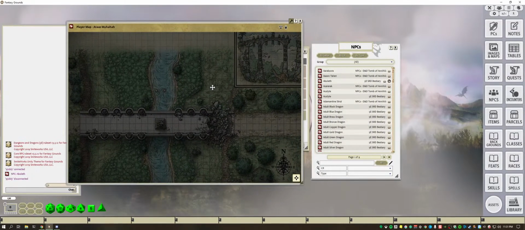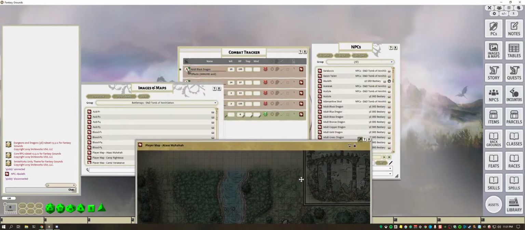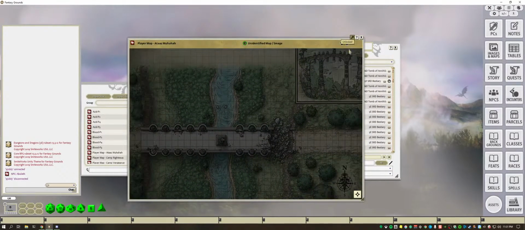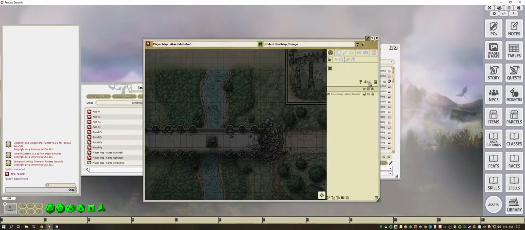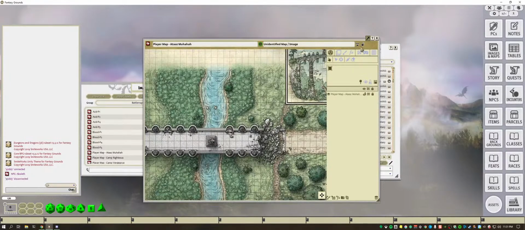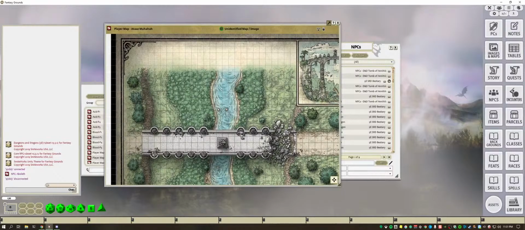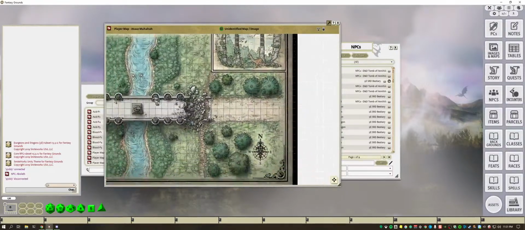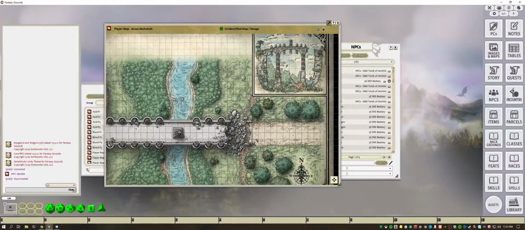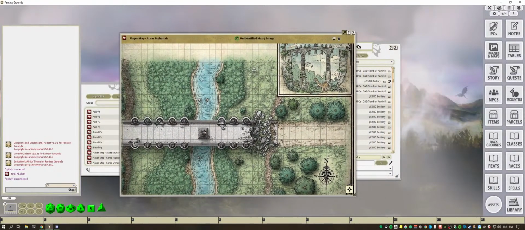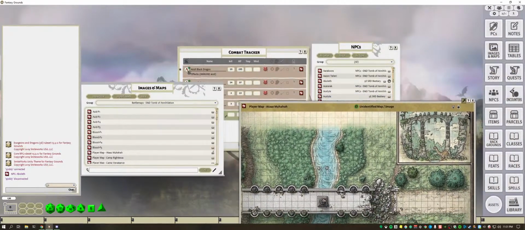Okay, so we got our map here. Now, on maps, there's a whole bunch of stuff in this toolbar, but I'm not going to show you that. For now, we're just going to use this map. I'm just going to turn off line of sight and use this map generically, okay? If you hold down the middle mouse button and drag, you can drag the image around within the window. So that's kind of nice, too. Those shortcuts are really helpful. I'm going to go over the toolbars and everything on maps after we go through the combat tracker here.